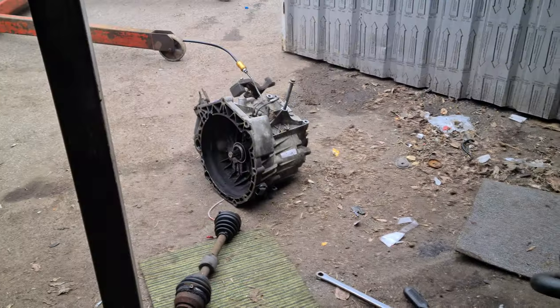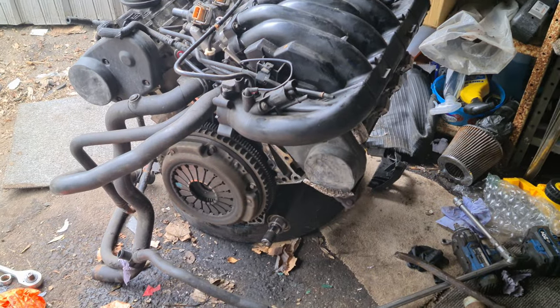As you just witnessed, the gearbox is off the engine. That's what I was considering to be the awkward part, and why I went to the effort of dragging the crane up here - and I didn't really need it. The gearbox came off that easily. Imagine how easily the inlet manifold is going to be.